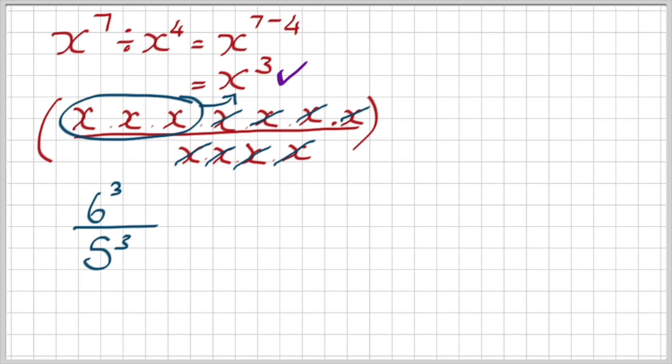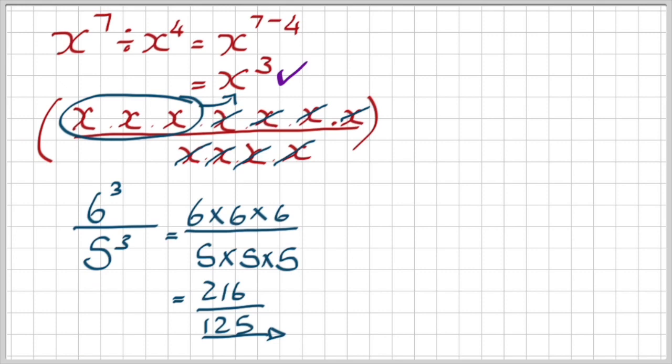Now here comes an interesting thing. What if I give you 6 raised to the power of 3 divided by 5 raised to the power of 3? Let's start with the definitions. Unfortunately, nothing divides away. You guys see the issue we've got? Usually we could have divided the numerator by the same thing as the denominator, and things just, in the words that I really don't like to use, but you guys understand it, cancel out. Nothing divides away or cancels out. So therefore, my answer is 216 over 125. There's no shorter way. There's no shortcut. My spidey sense has failed me.